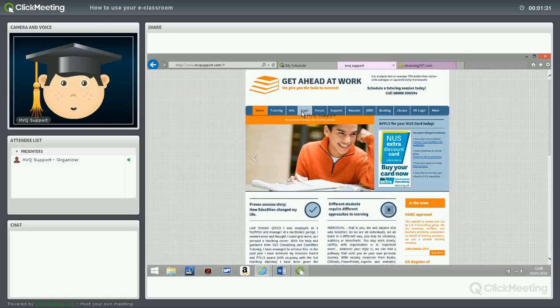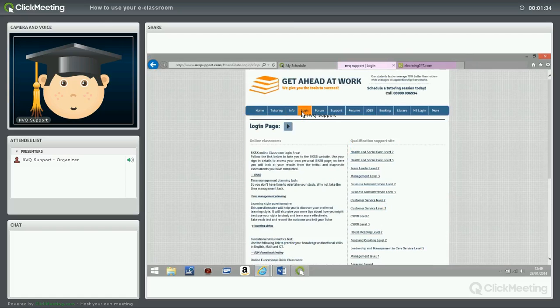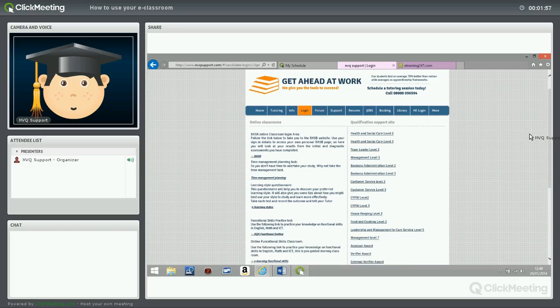Now if you've logged in already during the day, it'll take you directly to there. If this is the first time you've logged in today, it'll ask for your username and password. If you're new to this site, you just put in your email address and you create your username and your user password. So what we need to do first of all is log in to the workbook side, the evidence for your portfolio, and then we'll show you how to do that.